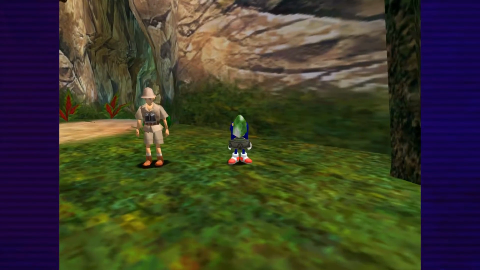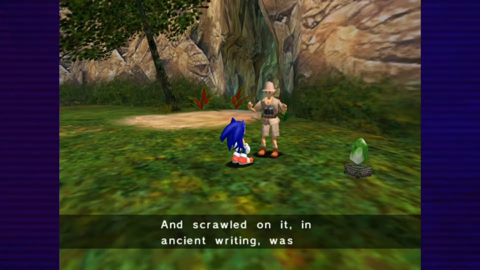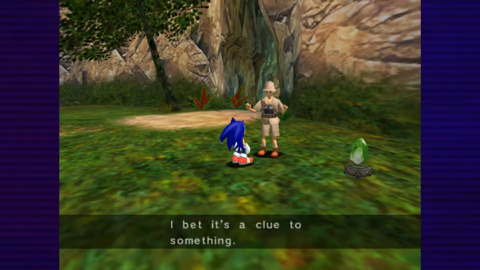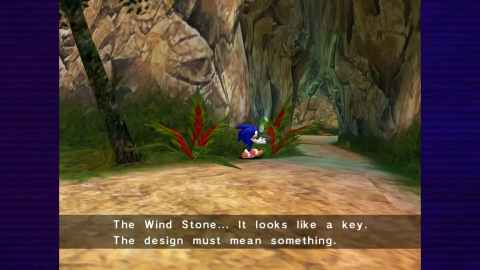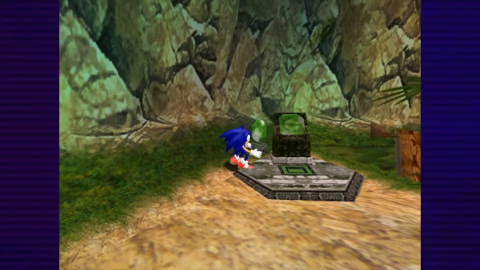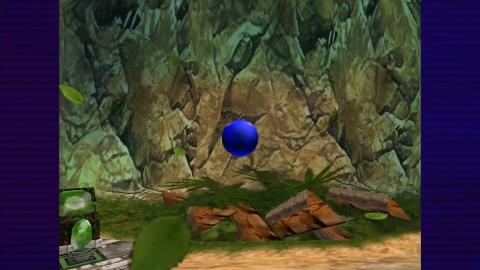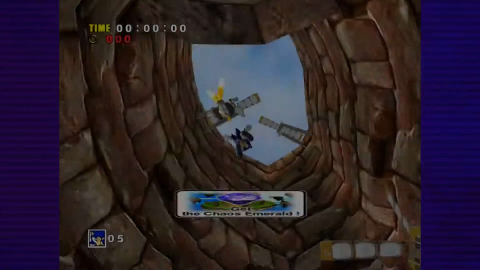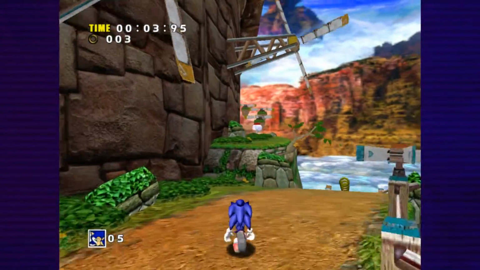This guy does tell you. I think if you talk to this guy, he's like, "I saw this weird plate in the cave and scrawled on it, ancient writing was the word wind. I bet it's a clue to something." So yeah, he gives you some hint that you need something around wind, so the wind stone, blah blah blah. So you just come in here and you literally just gotta place this stone down. It just magically floats and goes into place. And then all you gotta do is go into this little wind thing, and it takes you to the next stage, Windy Valley.